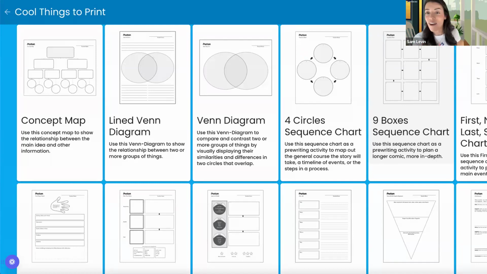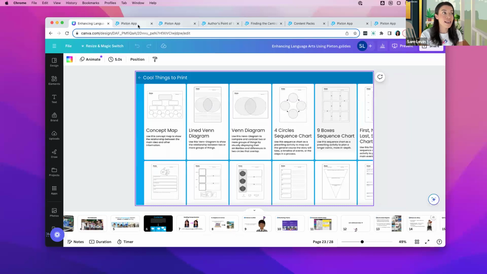We have Venn diagrams. So if you wanted to print these out and have your students compare and contrast two different characters or two different events that happen in the book, and then have them go on to Pixton and create that comic, that could be a great way for them to get their ideas flowing. We have concept maps, other sequence charts. We have tons. I mean, there's probably like 20 or 30.